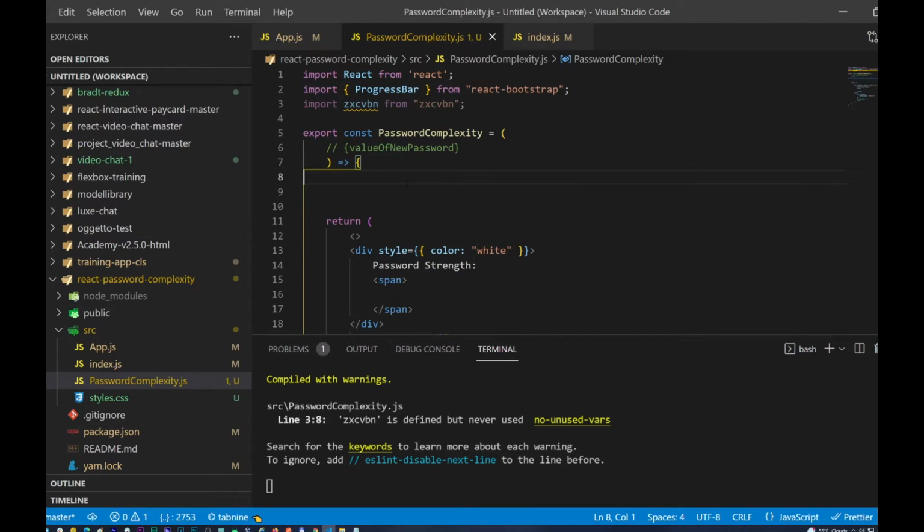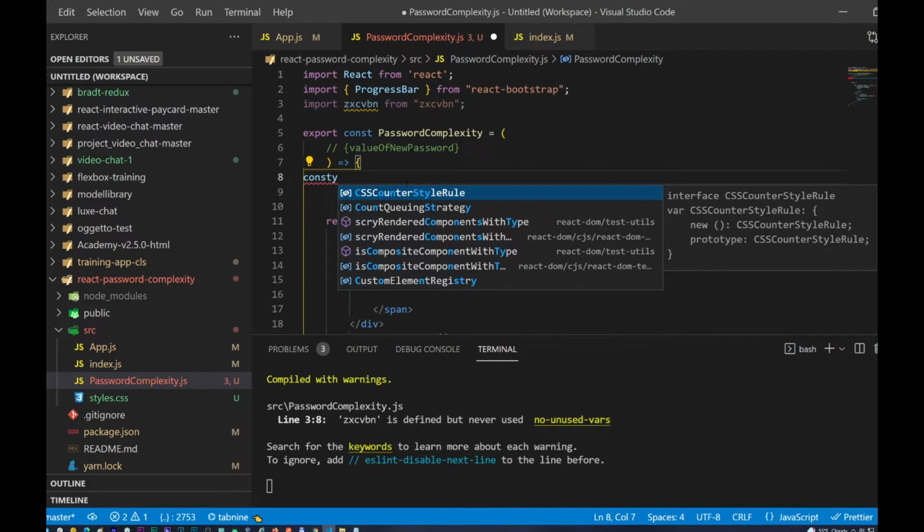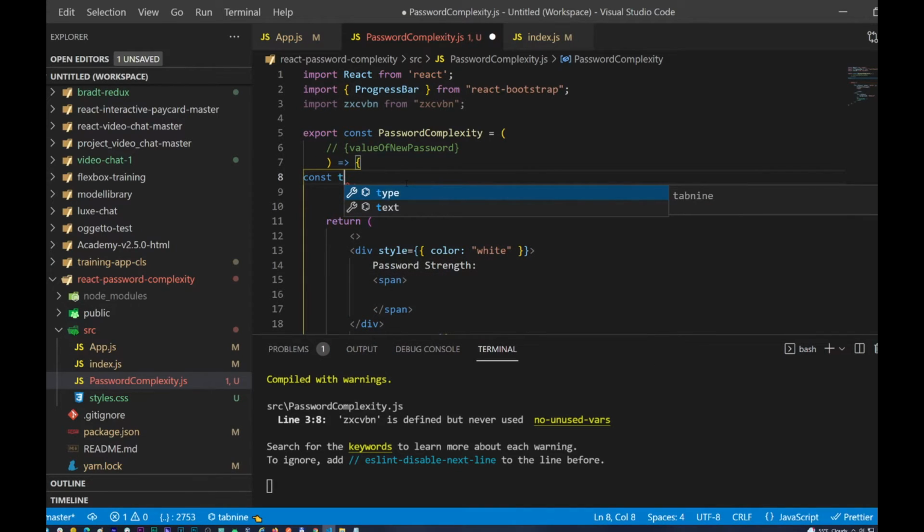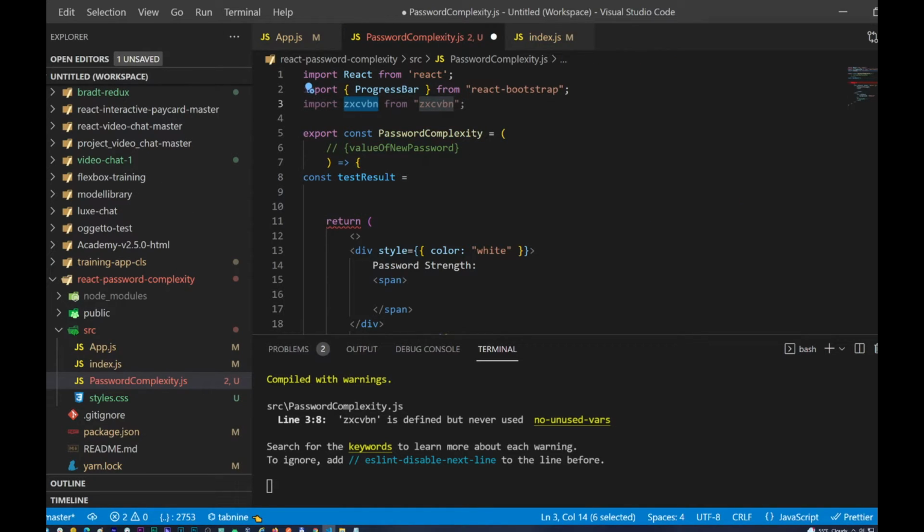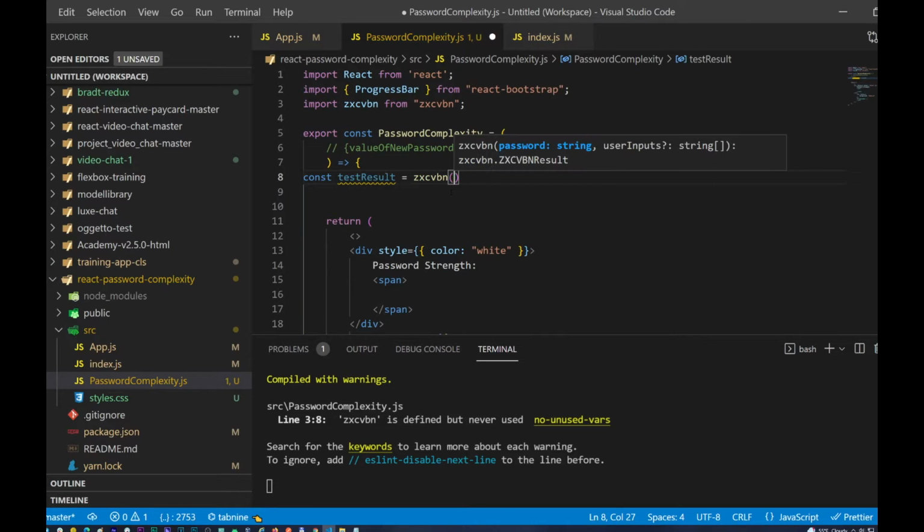So I want to use a new variable, const test result, which will be equal to zxcvbn and, well, the value of our password.